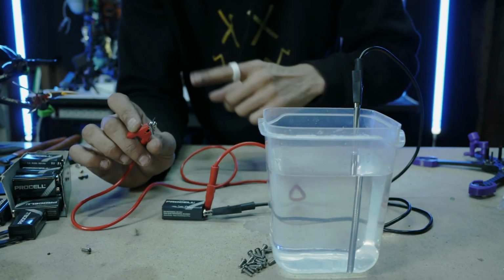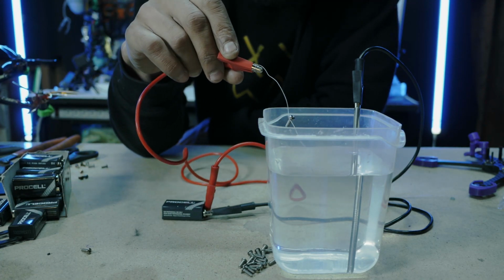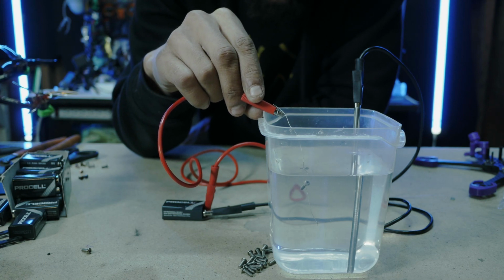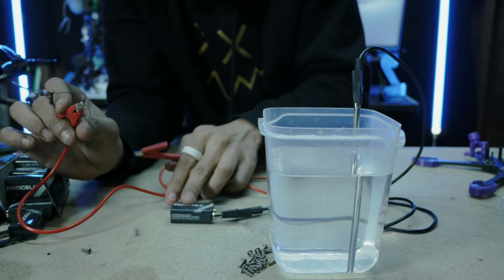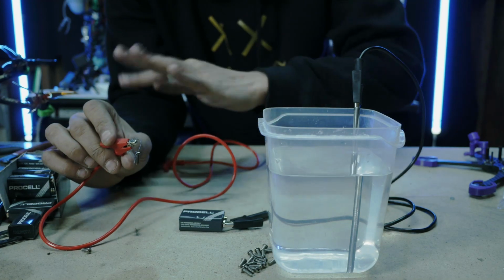Now that I have the circuit going, of course you want to be careful, and I'm going to dip this into the solution. Once I'm done with that, I release the power off of the battery, and this is something you're going to do every single time, at least if you're doing what I'm doing.